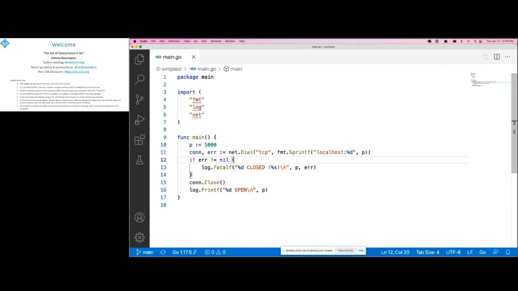For our purposes, we're going to consider any kind of error that comes back as an indication that the port is closed, okay? But if we can somehow manage to get to line 15, we're going to consider the port to be open, and we're actually using this con variable that we captured from the net.call to close that connection, because we're not doing anything with it. Remember, here we just want to probe. We just want to see, hey, is there something listening on that port? We're not doing anything with it.